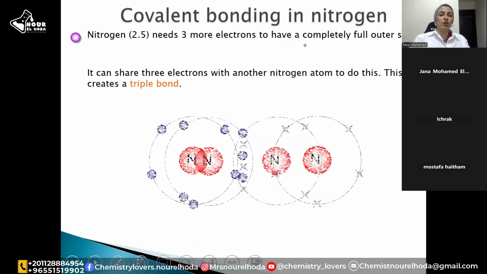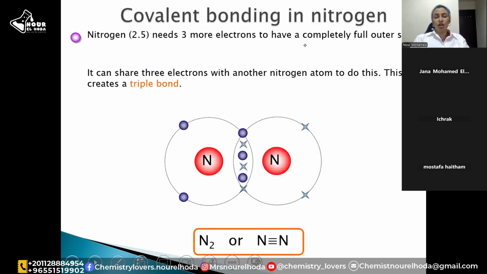This is what the nitrogen will do. It will share by 3. If I'm sharing by 3, how many electrons didn't I use for sharing? For everyone I had 5, I shared by 3, so still 2 electrons I didn't use in sharing.